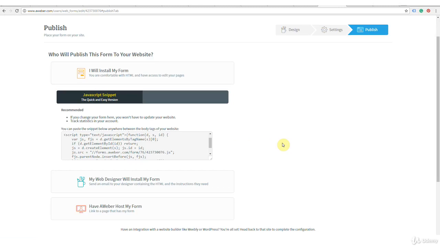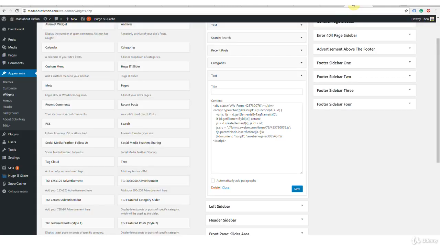The only other possibility is that you took the raw HTML code instead of the JavaScript. Now this form here does not have raw HTML because it's a popover form, but your basic forms do. If you perhaps accidentally took the raw HTML and you pasted that into a widget in your WordPress blog, it's possible that it was too big and it didn't fit. If it's JavaScript, it will automatically resize to the size that it should be to fit into wherever you're putting it, whatever widget you're putting it into.